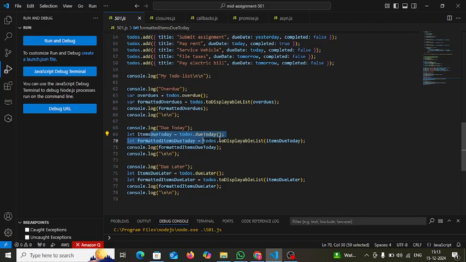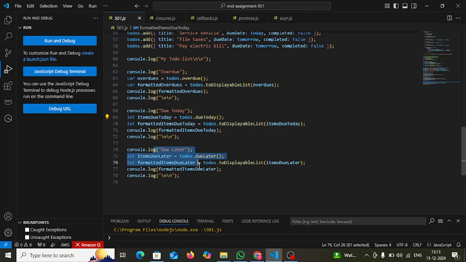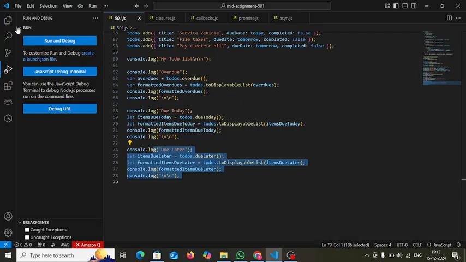And this is the code for due later, which is used to complete the task before the last day without having any dues. And to get the output, let us run the code again.